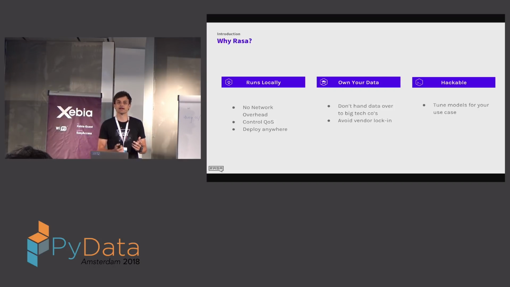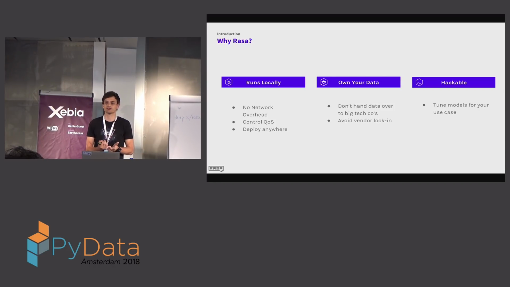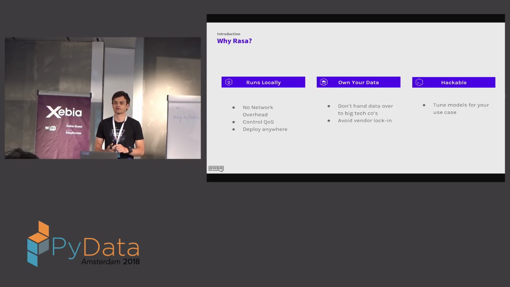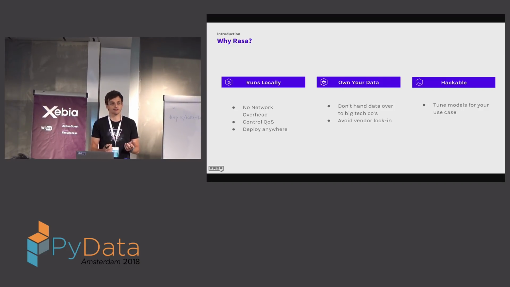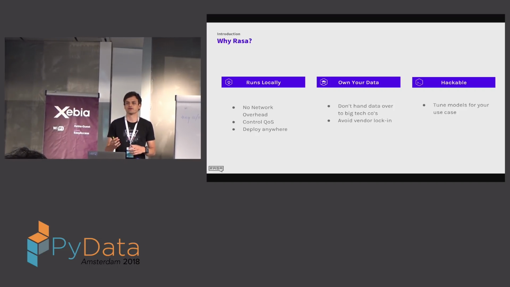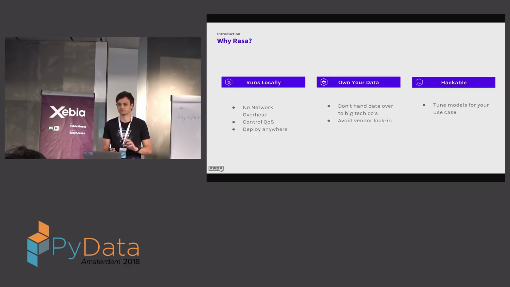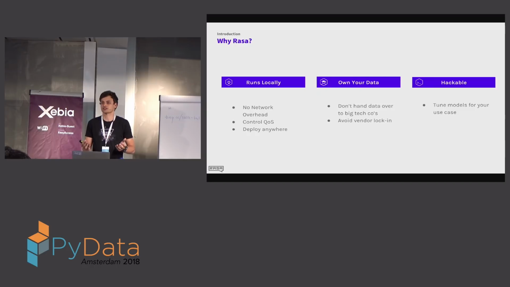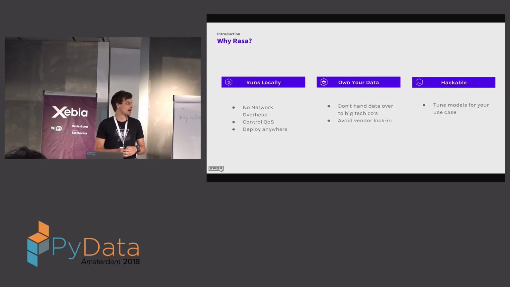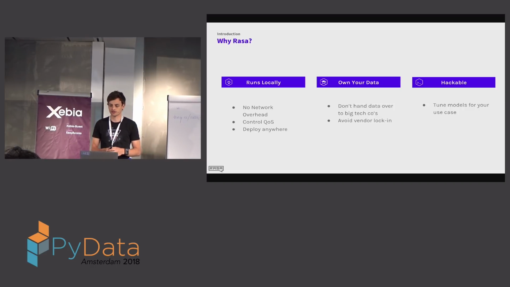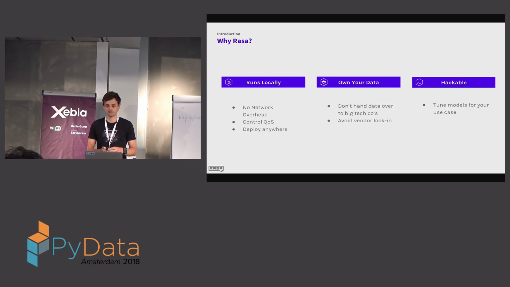And it's hackable, right? So you can actually create your own machine learning models. We provide a couple of them. We provide dialogue models. We provide models for NLU. But in the end, if you decide, okay, this model, I outgrew that model, I have a lot of data, I can analyze it, and I do have some insights into what might work better, you can just create your own models and plug them into Rasa, and your system will still work using your own models, so you can further improve down the road when you've collected more and more data.